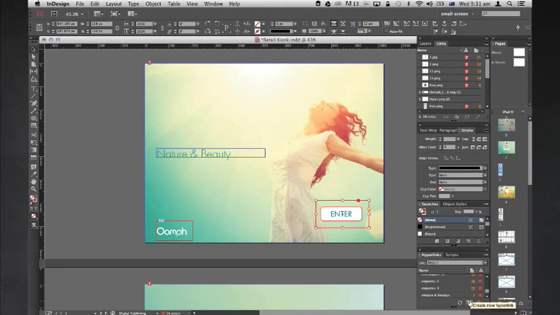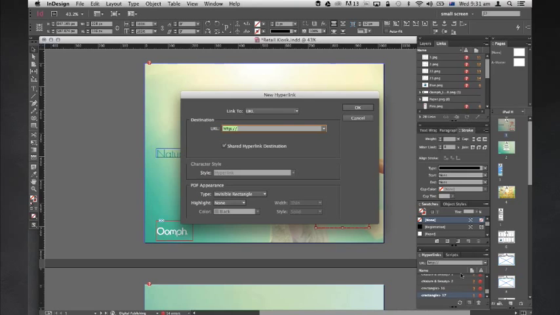So what you do to create a hyperlink is click on create new hyperlink in your hyperlinks panel. And what I'm putting in here is a code for a page link. So you begin with a capital P for page link, and then you put in the name of the folder or the section that you want to link to.